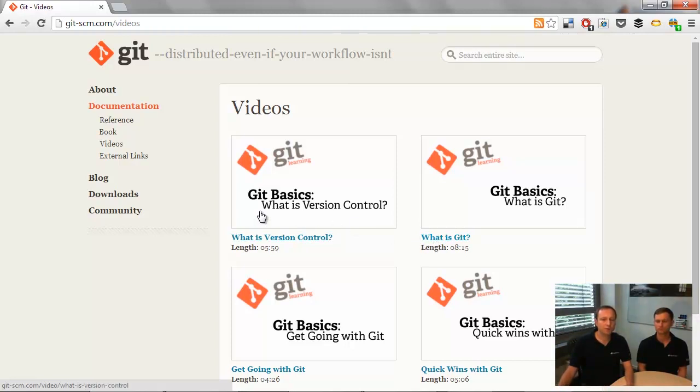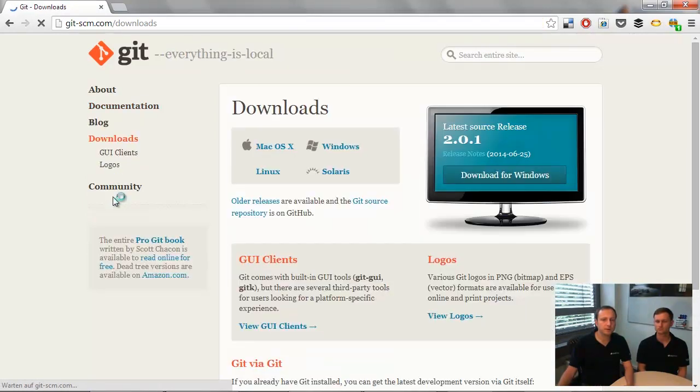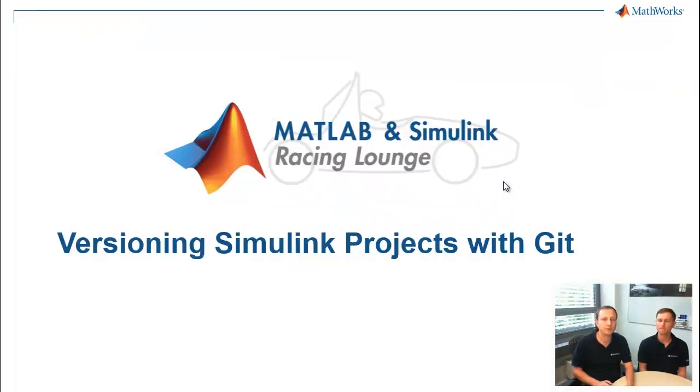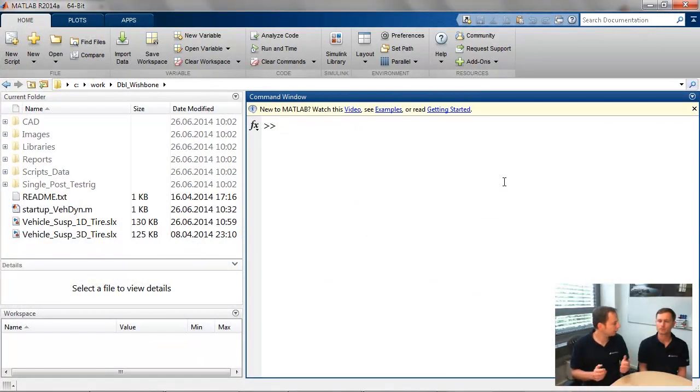After you've watched the videos, I recommend that you download this, either for Mac, Windows, Linux, whatsoever. And when you install it, now very important, at a certain point it asks you whether you want to use the Git commands from the command line. Okay, command line. Please say yes. Because while Simulink comes with its own Git client, for some rare occasions, for example in merging, it needs the functionality that comes with the command line client. Okay, so perfect. Be sure to install that. And let's just start.